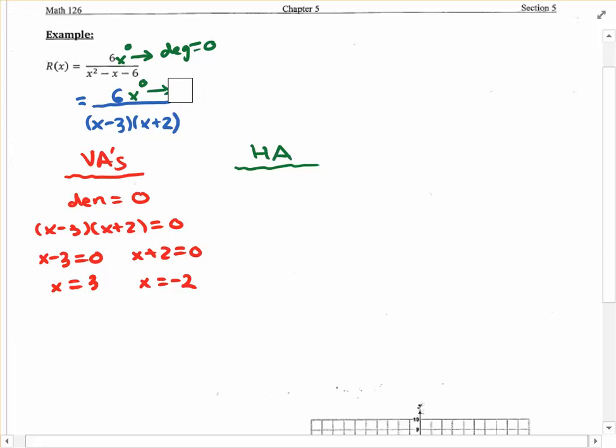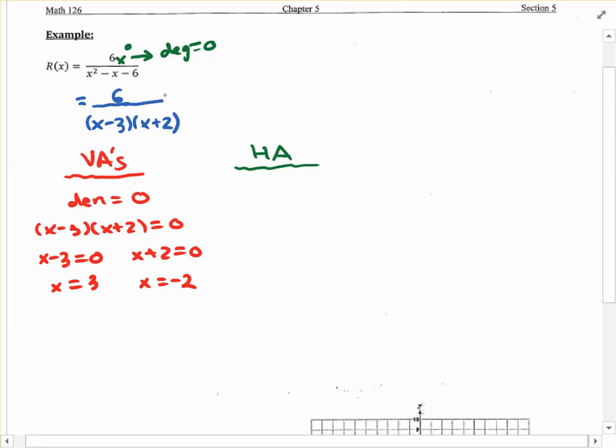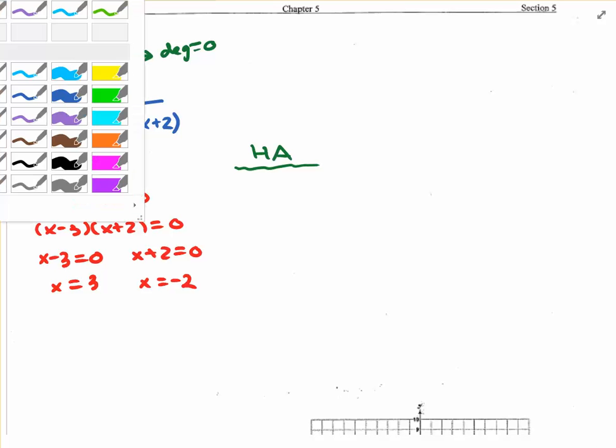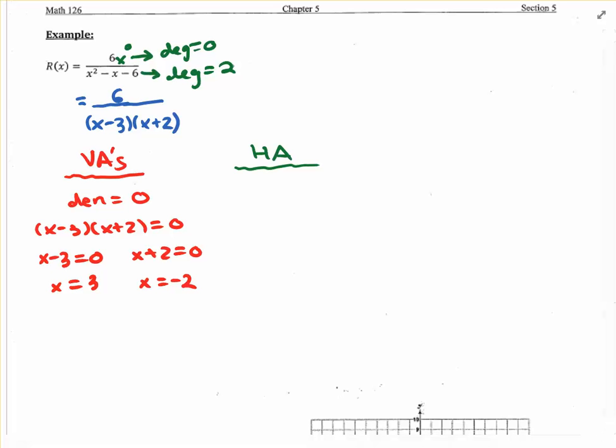Just kind of axe this out a little bit. Alright, there we go. Okay, so if you look at the denominator, we have a polynomial of degree 2. I wanted to use the original version of the function because it's easier to tell what the degree would be. So anyway, notice that the degree of the numerator is less than the degree of the denominator. So this would actually be a case 1 situation.